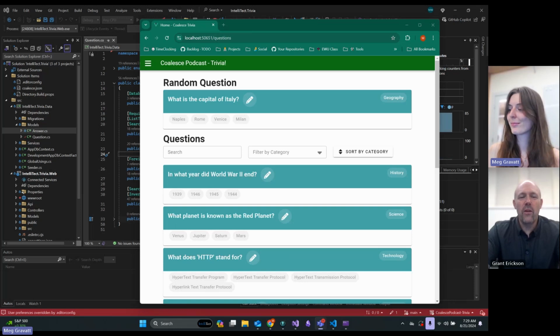I'm Meg. And this morning we're going to look at this concept of what a data source is. We did this a little bit before, but it's a pretty simple case. We're just handing in a question ID and then getting back that particular question ID. You can do a lot more with that.